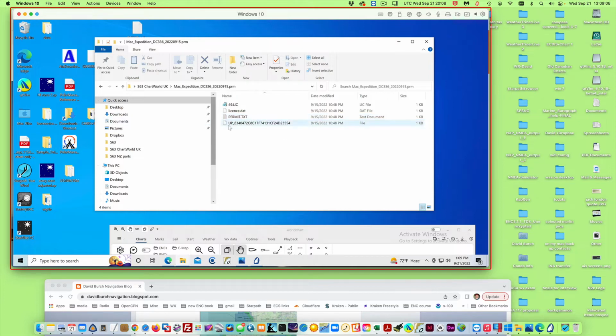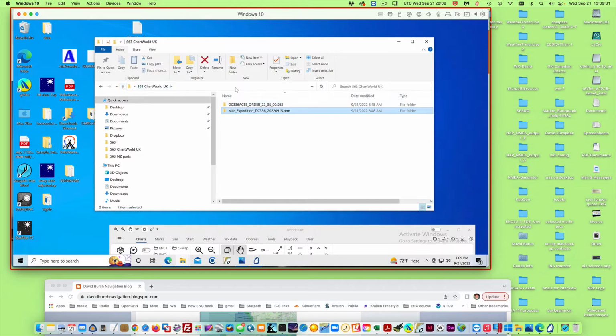It also sends us back, we got this from ChartWorld, but we had to tell ChartWorld where we were going to install these, which means I had to give it my user permit for the installation and computer I'm using to run Expedition on. Everybody's 28 character number here will be different, and one won't work on another. Okay, so that's the data.